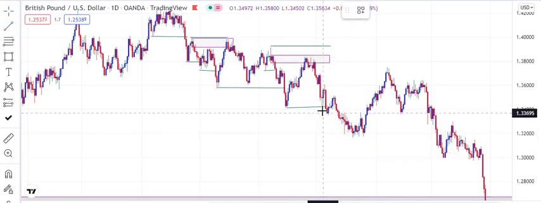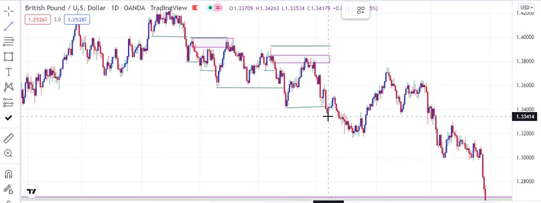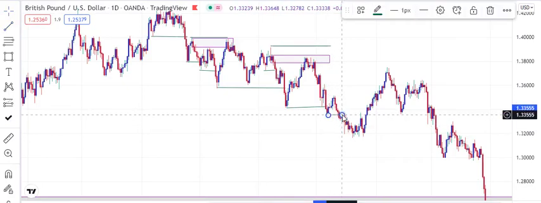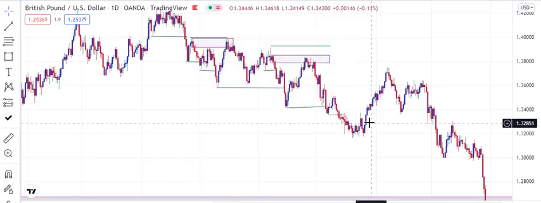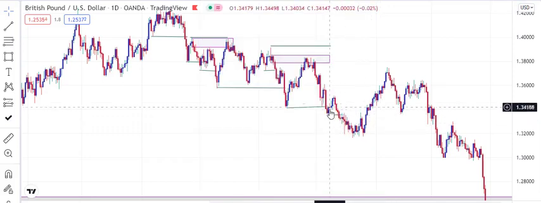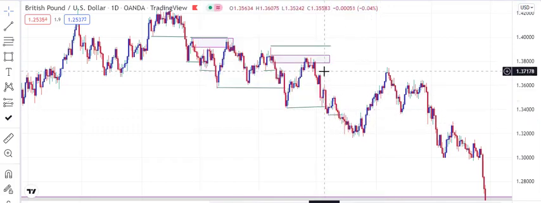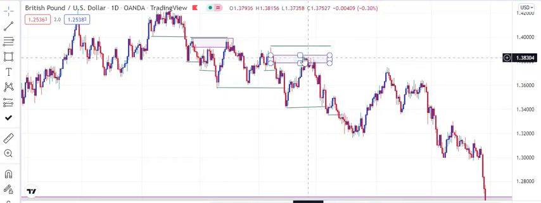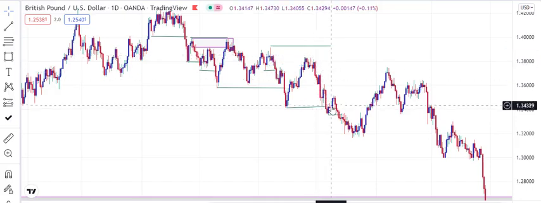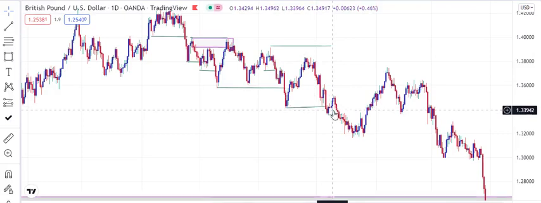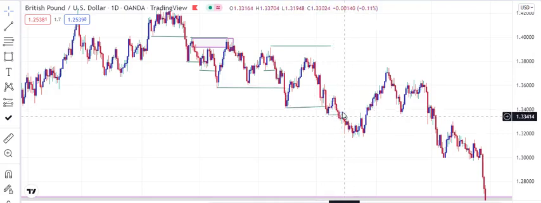Now there is another break of structure here. This is the last example I'm going to show to you. Take a look. Here is a break of structure. Where is the high of this break of structure? Now this is the high of that break of structure. Let's remove this OB now. We are through with it. Now this is the high that gave rise to this low that broke structure.